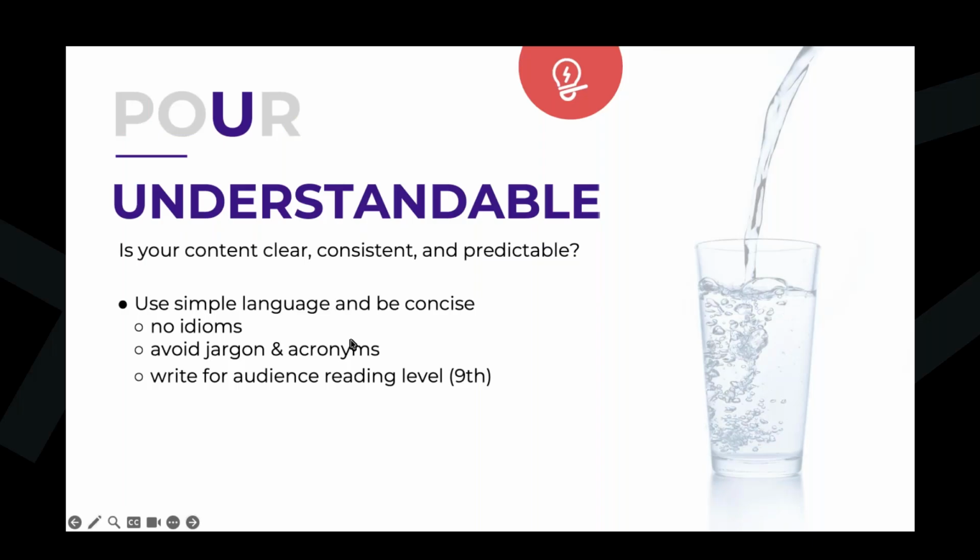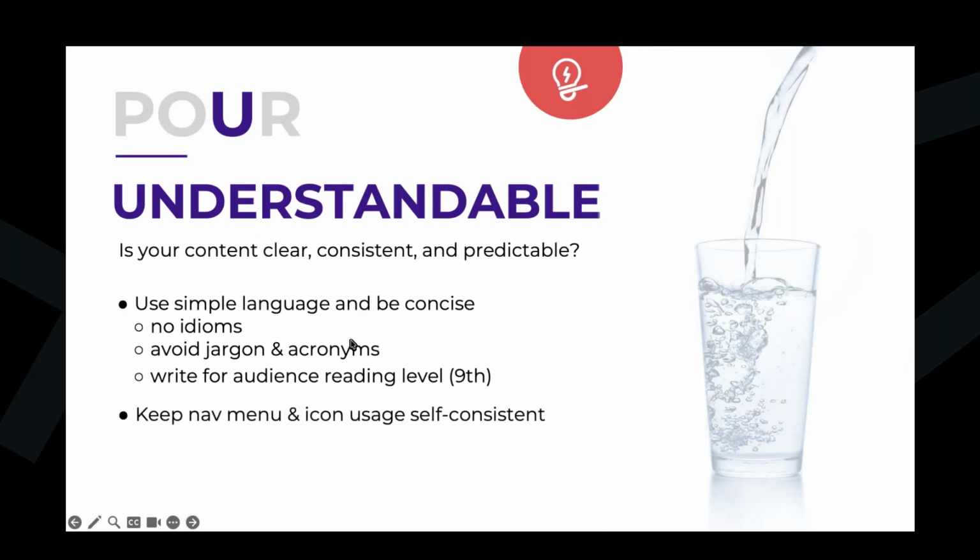We want to reduce our use of idioms, which is a problem for translation tools. We don't want to use jargon or acronyms wherever possible. And we do want to write for the reading level of our target audience, which for a general audience is the 9th grade. So that's a big part of it.